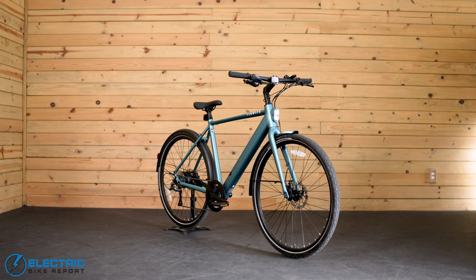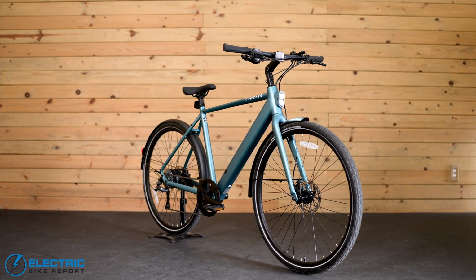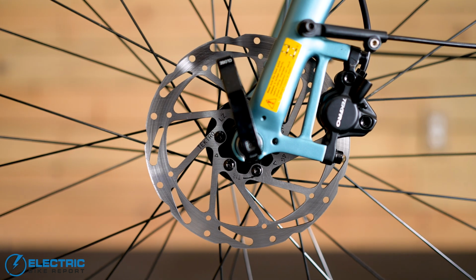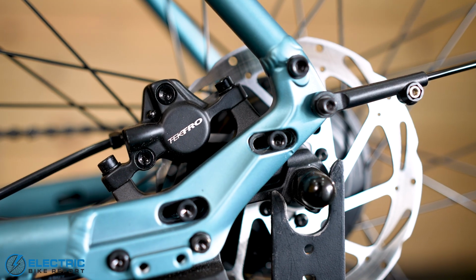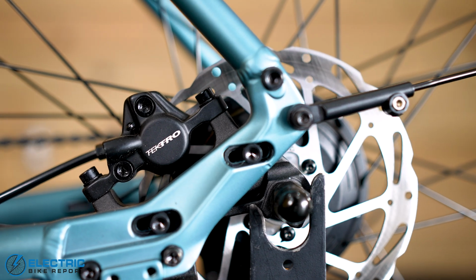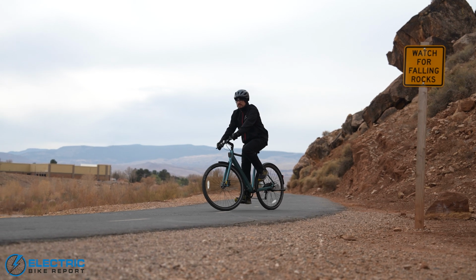All in all, that makes sense, as this bike's weight and its brake specs are right in line with what we'd expect for a city bike. Hydraulic brakes typically have good stopping power, and 160mm rotors are usually effective enough at dispersing heat when braking, so everything generally checks out.